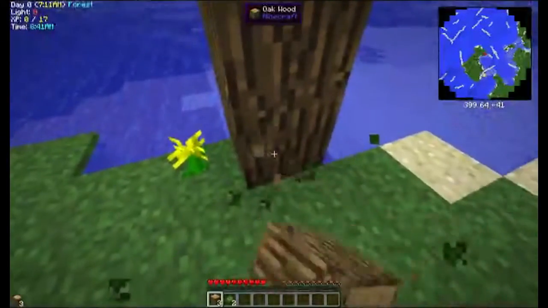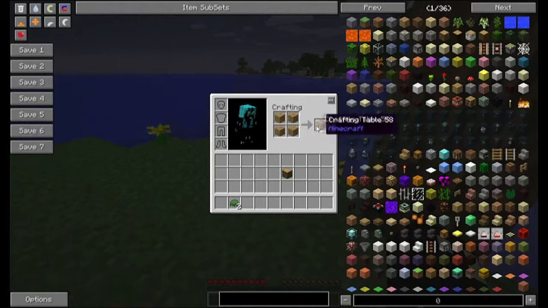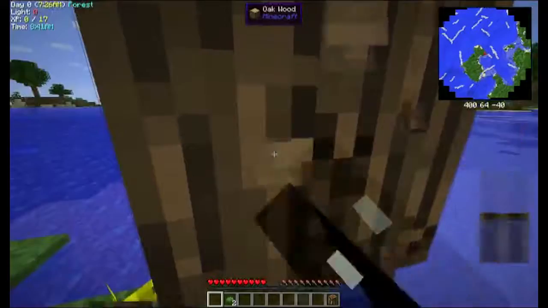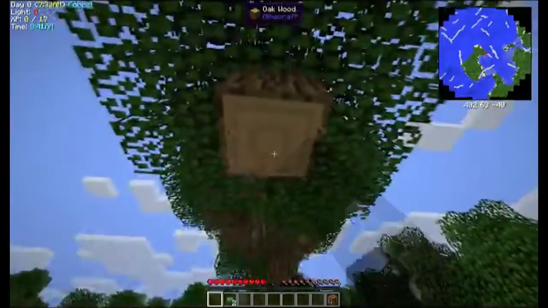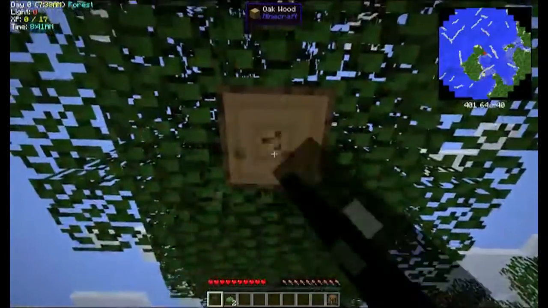Ooh, moss already. What luck. As you can see, two per thing. So you're going to need a lot of wood to start out, basically. That's what I'm going to do now. I'm going to try to get myself an axe so I can get wood a lot easier. Thank you to TreeCap. So, what else do I have installed? Basically, the basic mods that Direwolf20 has.